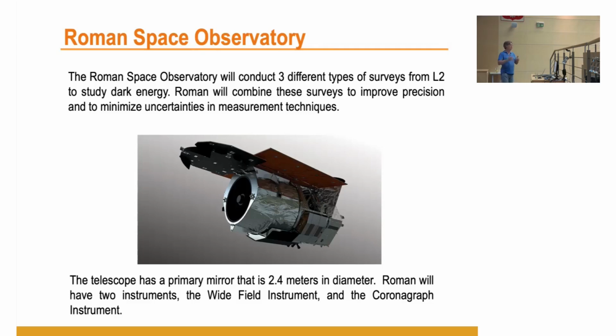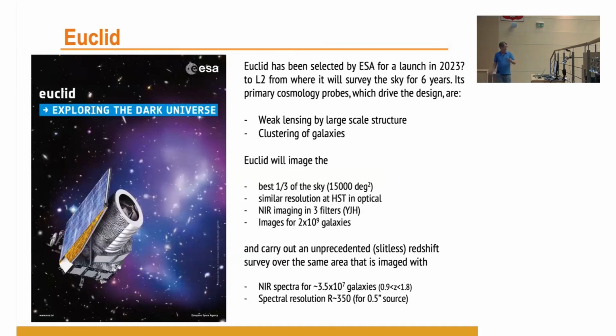But it can do a lot more, so it will do exoplanet work, but originally it's designed to do some dark energy work, especially at high redshift. Again, it's a mirror the size of Hubble, so it's really a new kind of workhorse together with James Webb. It will do a smaller survey, but it will be deeper, using its strength.